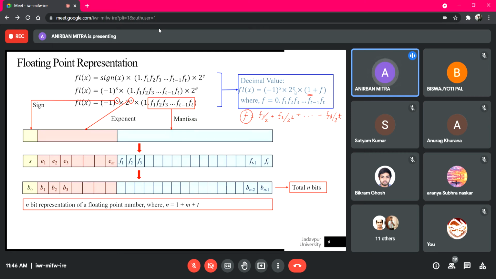Whether m should be greater than t, or is it the other way around? Whether the exponent should be given larger space, or the mantissa should be given larger space. We will come to that, of course. We'll definitely come to that. And you are quite right that it is the mantissa which has the larger space, but obviously there is a trade-off between the two. We'll explain that.